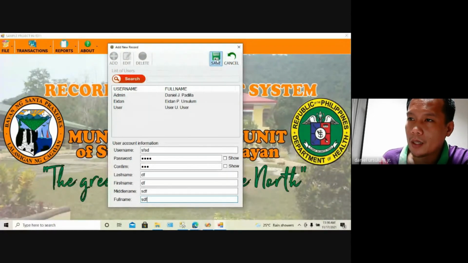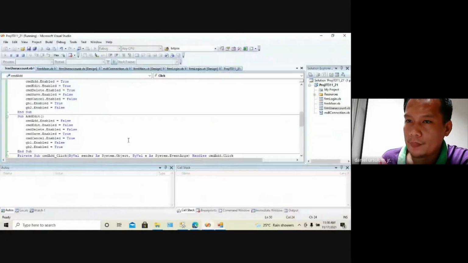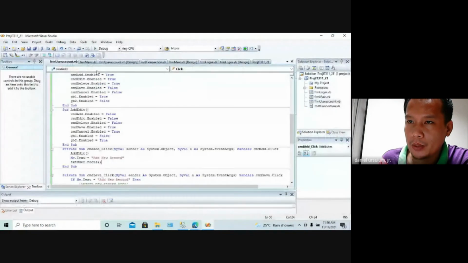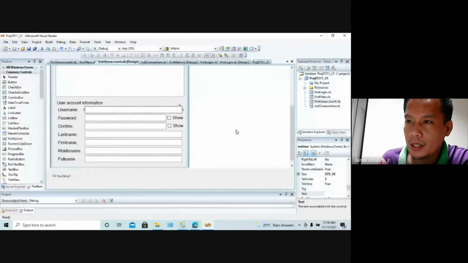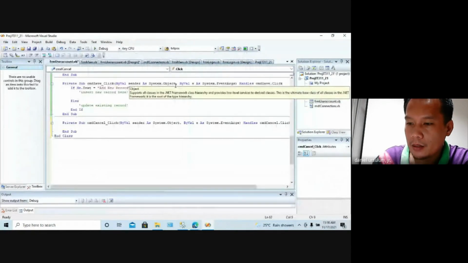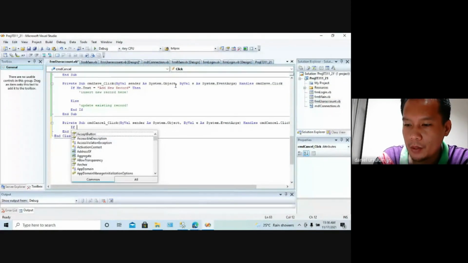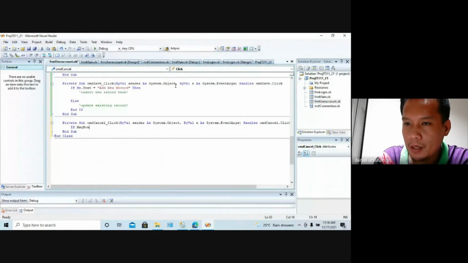So cancel, save, wala pa naman tayong code. Kung kinancel natin, dapat babalik sa dating itsura. How do we code cancel? So sa cancel, kung gusto niyo pagandahin, lagyan ng message box.